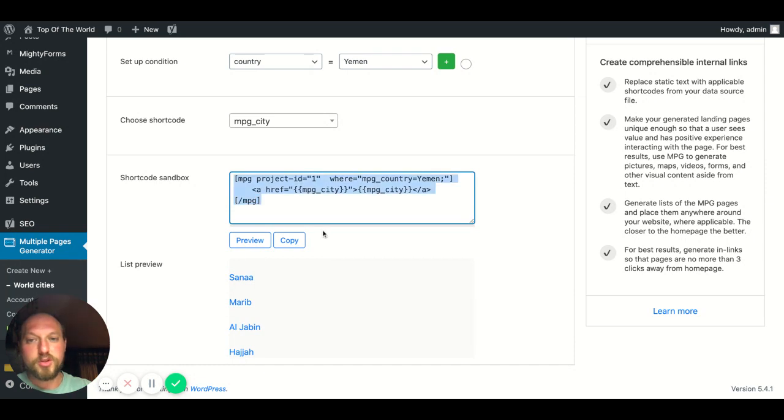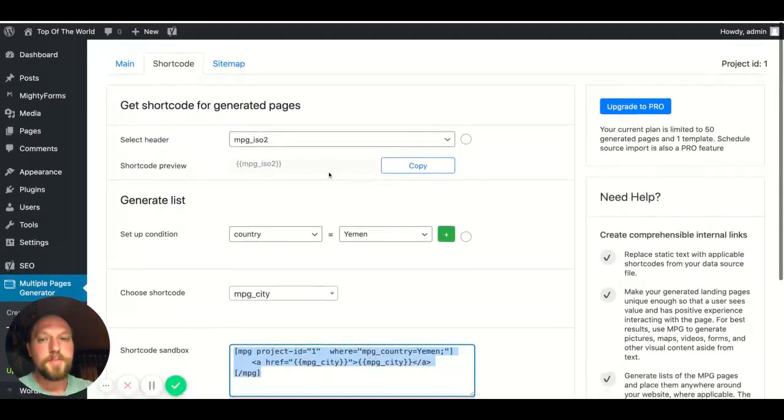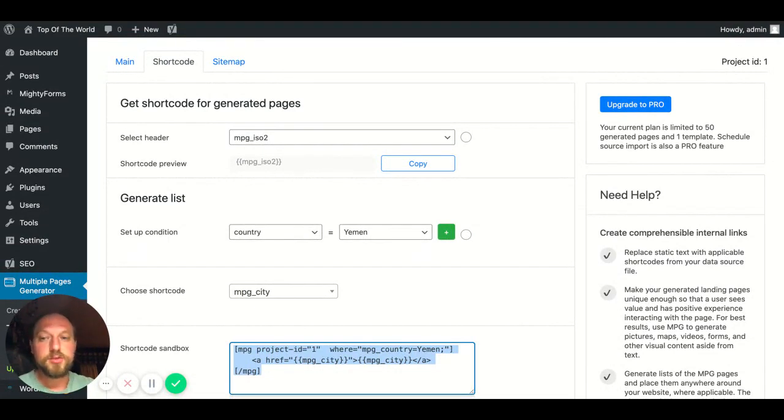You can use that shortcode in the MPG generated page itself, or in some random pages that you want, or you can use one template instead of the other. For example, one will generate countries, another will generate states, and another will generate cities, and you have pages for countries, cities, states and so forth. Or even airports, or streets, or every person in every airport in every city in every country. You can go as crazy as you want on this, as long as you have the data set to base it on.